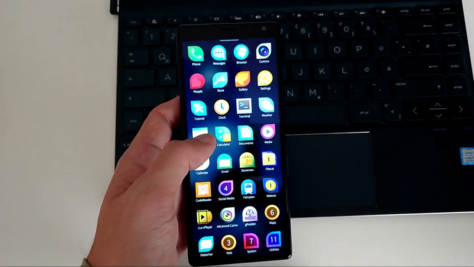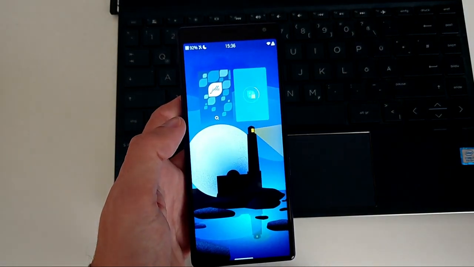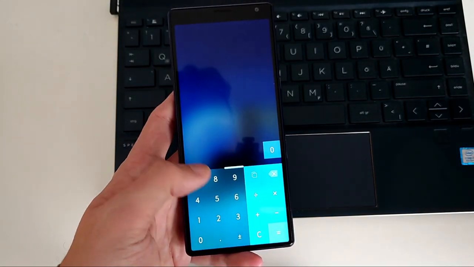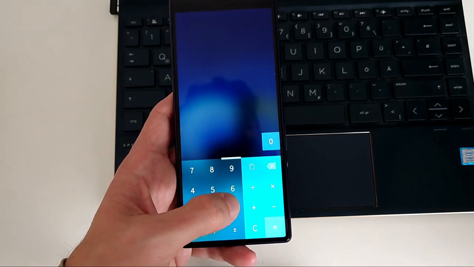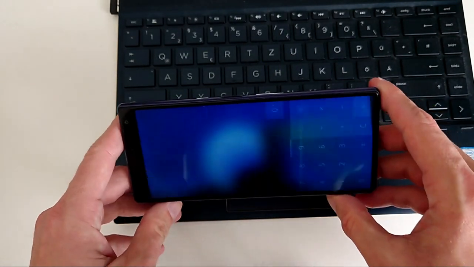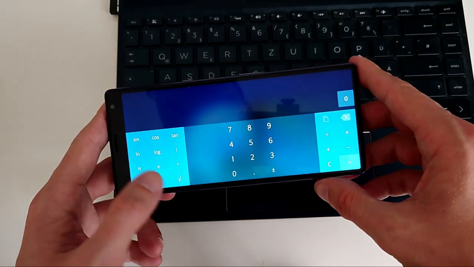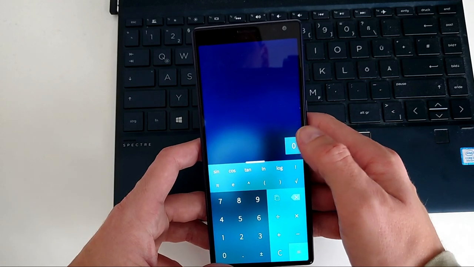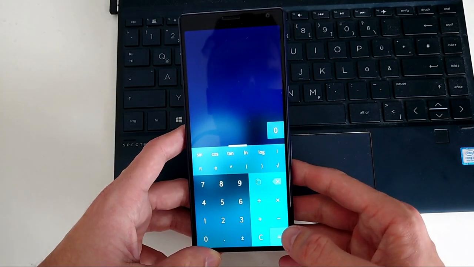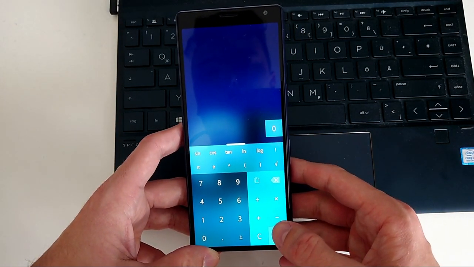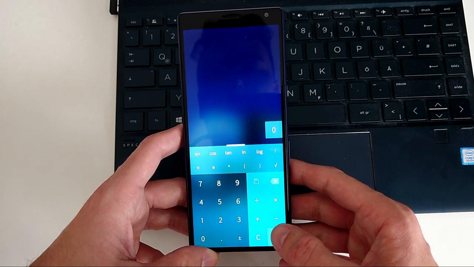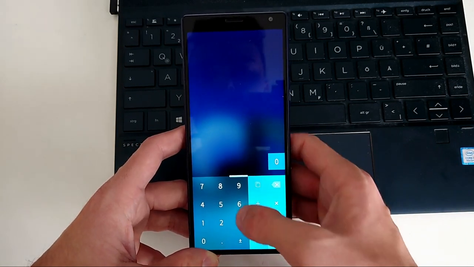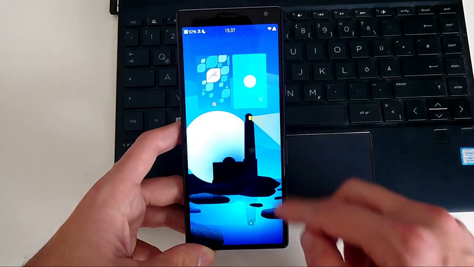Then we have some other changes in the calculator. You know that we have the option to just go like this and to show some scientific calculations as well. If you want to have them visible, you can just swipe up here to get to those scientific operations, here even in portrait mode. So this is also a new addition to the calculator application.